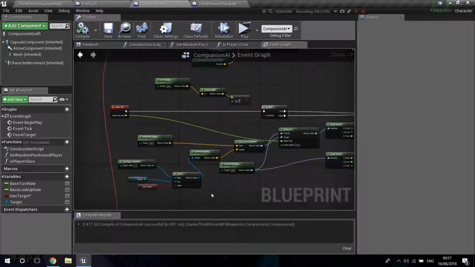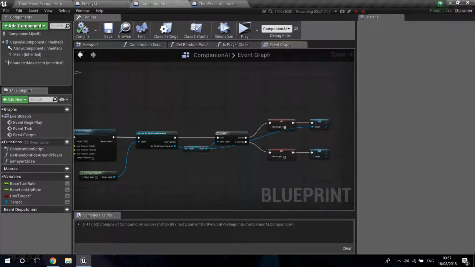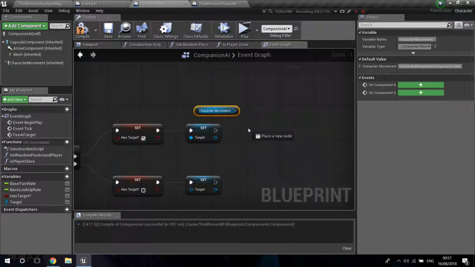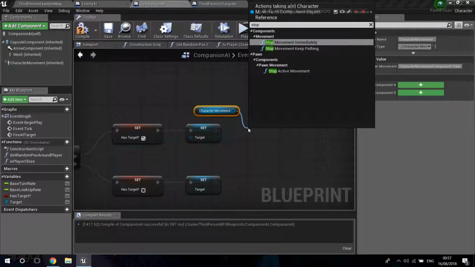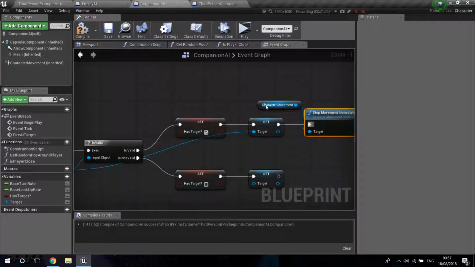So I do not know. Well, I guess I need to get my character movement and stop movement immediately. So if we do find a target, I'm just gonna stop the movement.